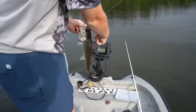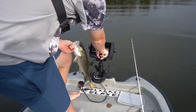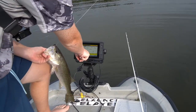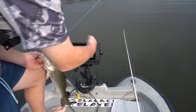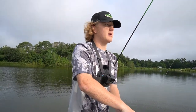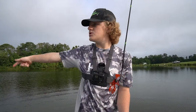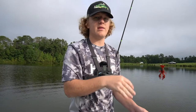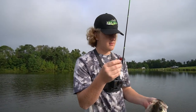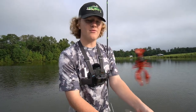On the Garmin, you can see if there's fish at the bottom. Right here, there's these little curves, and that's the fish. Anyway, we haven't really got any bites on the bank, so we turned the Garmin on, and we're finding them. You just see those little curves at the very bottom just sitting there. So I'm just dragging this across the bottom, and surely enough, one of them won it.